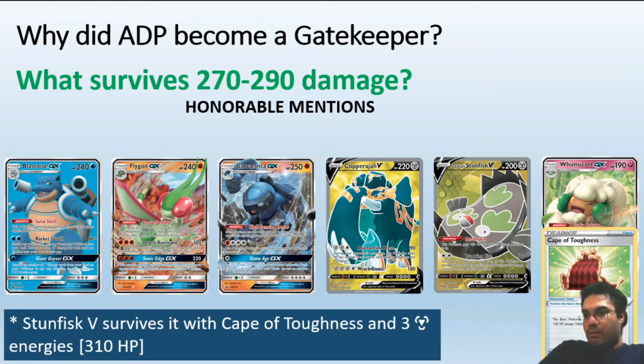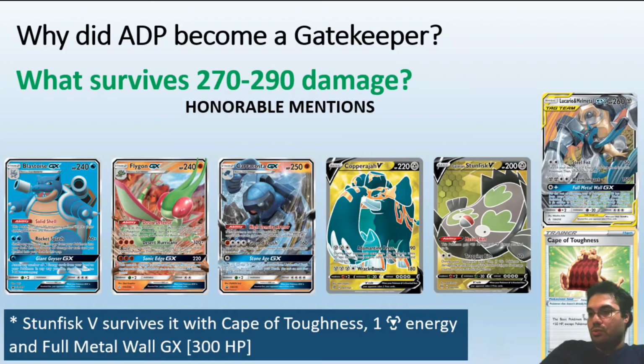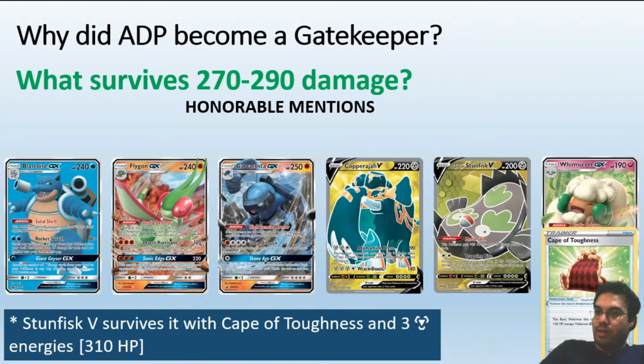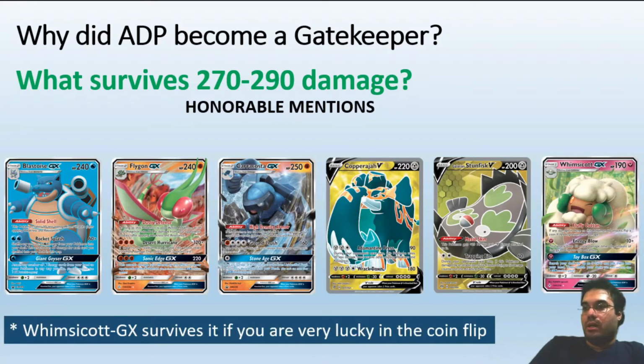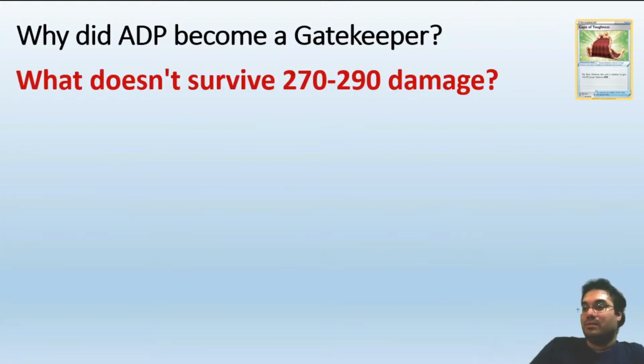Stunfisk V, same thing, but with 3 metal energies because of its ability, reduce 60 damage, plus 50, you are up to 310. Or you could just use 1 energy and the Cape of Toughness and a Full Metal Wall GX, yeah, right. So minus 30 and minus 20 because of the ability, you are minus 50. And Whimsicott GX with its coin flip ability. So if you're very lucky in the coin flip, you survive.